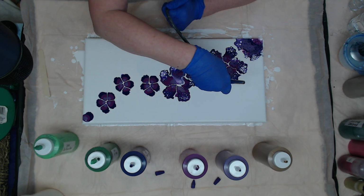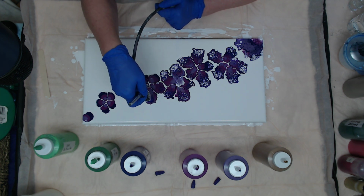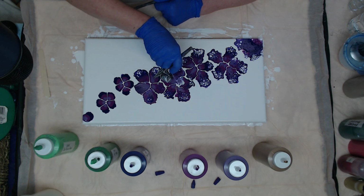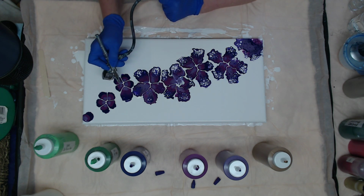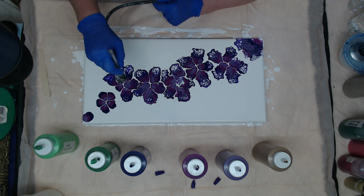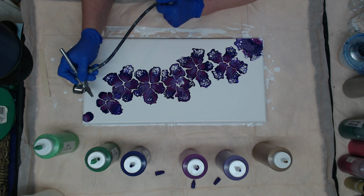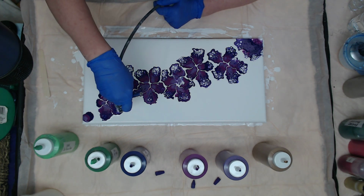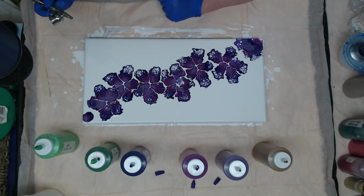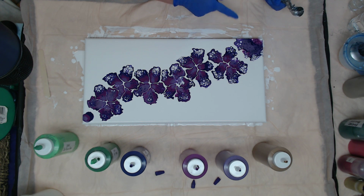Now these paints do have silicone, so they will sell out quite a bit. So keep it really busy. I like that really busy look. I think I'm going to probably scrape some of that one off.